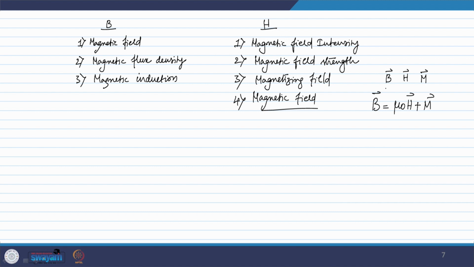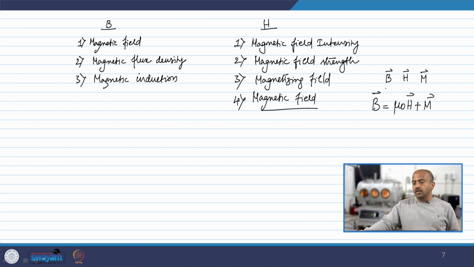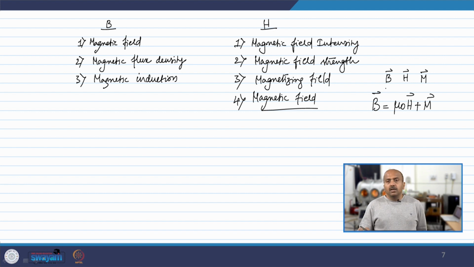Now we have to get a simple relation between B and H. We are trying to see what is the magnetic nature of plasma. Is it paramagnetic, diamagnetic, or is it a magnetic material to begin with or not? All of these questions can be answered depending on how plasma will get affected in the presence of an external magnetic field. So one thing that is very clear to us is that capital H is basically due to the free currents and capital M is because of the bound currents, right?